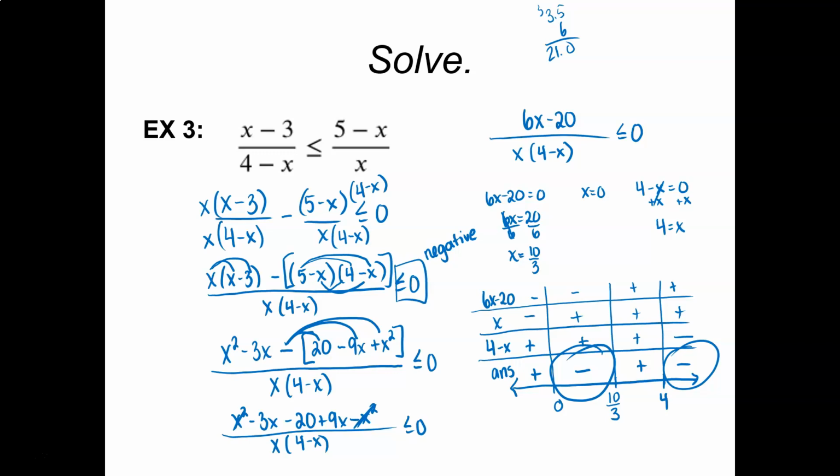Okay, so we'll be dealing with brackets here. So we got 0 to 10/3 and 4 to infinity. But anytime we use brackets, we've got to go back and ask ourselves, wait, which ones can these not actually equal? And what numbers, Grace, can we not have in our, because it's going to give us 0 in our denominator? 0 and 4. Very good. So we'll go back and we will take that 0 right there and that 4, and we will change those back to parentheses there.